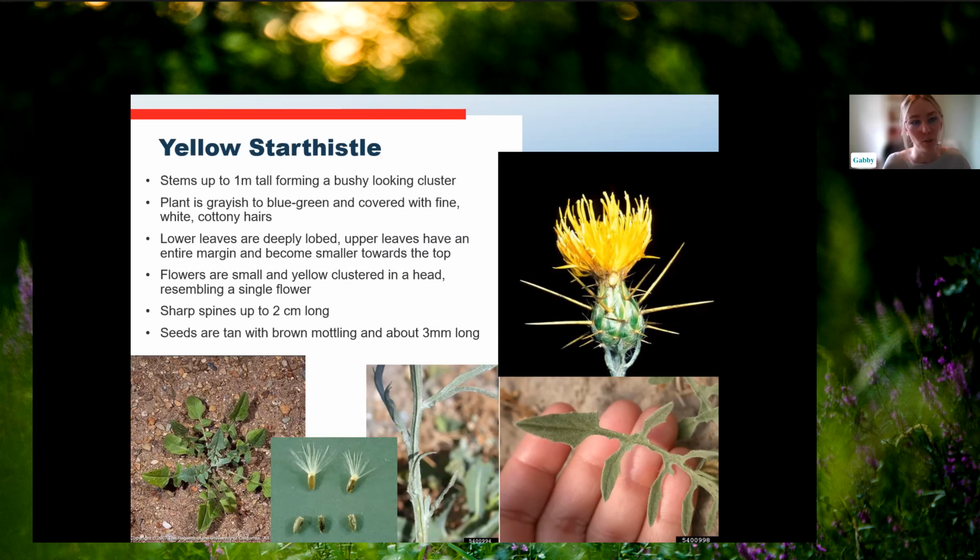The flowers are small yellow clusters in a head resembling one single flower, as you can see in the top right picture. And then the sharp spines are up to 2 centimeters long. The seeds, which you can see in the small bottom photo, second from the left, are tan with brown mottling and about 3 millimeters long.